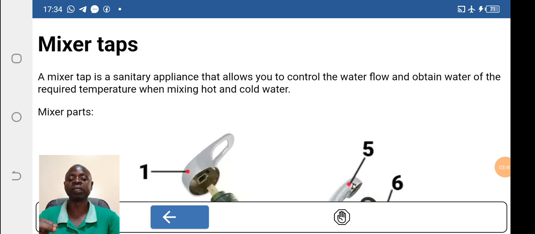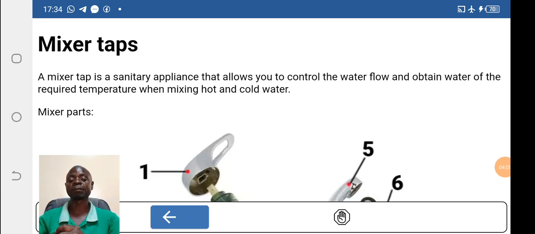If you need cold water only, you can close the hot water supply, then you remain with the cold water supply. If you want hot, you can close the cold water, then you remain with hot. So this is the meaning of a mixer tap.